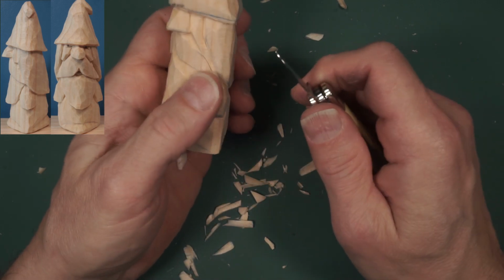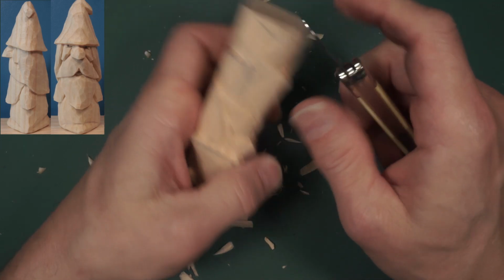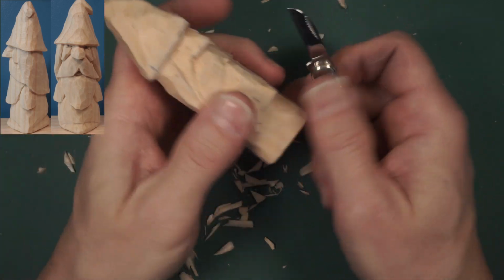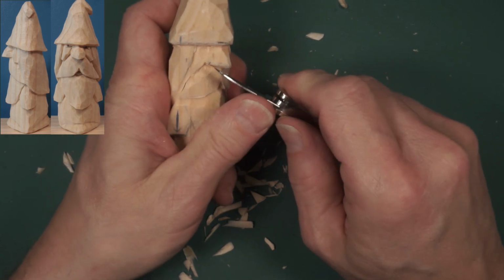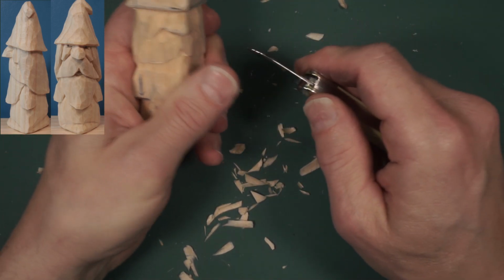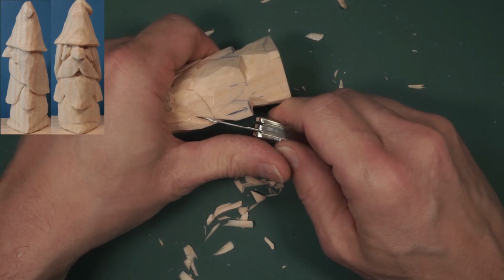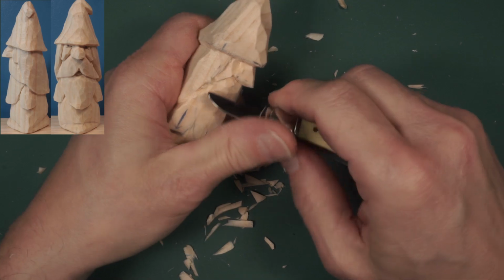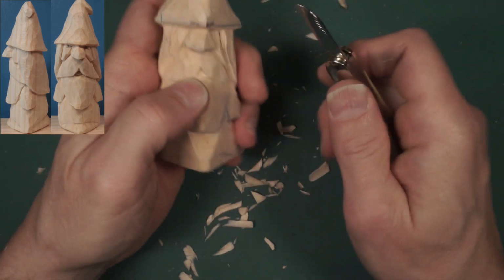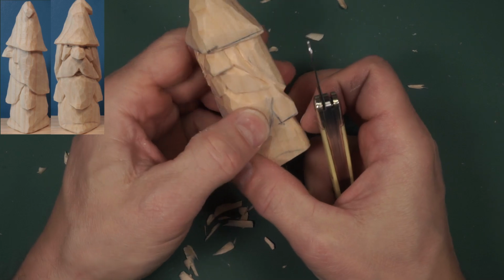So we've defined the mustache for the most part. All right. So for the cheek over here, I'm going to put a little notch in there and then cut a piece of wood away. And I'm going to take all this extra wood out over here as well. And you'll see what I'm talking about. Okay, so the bottom of the cheek is over there, if you can see that. And then we'll do the same thing on the other side.